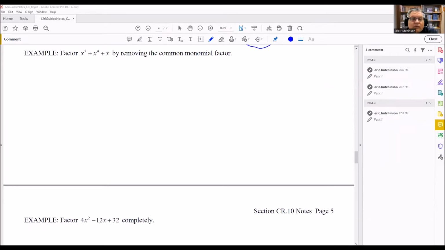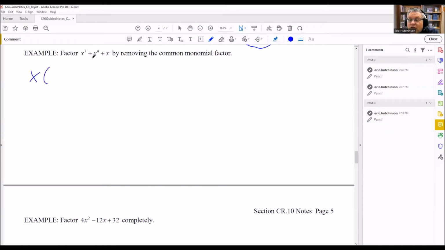The problems that we have to factor now are ones that have three terms. So these are called trinomials. So we want to factor these. We're still going to look for what the greatest common factor will be of all three of those terms. And it's always going to be the lowest power of x that you see. So in this case, the GCF I'm going to use is actually just going to be x.